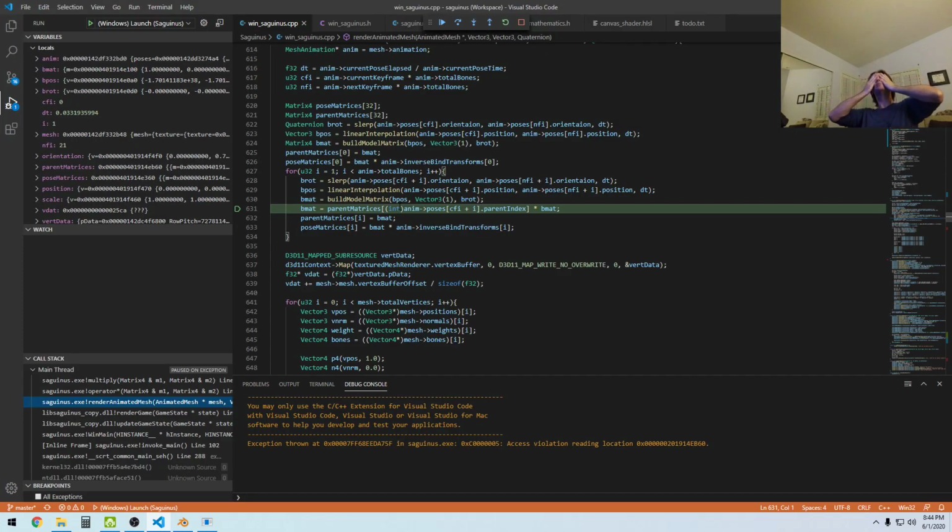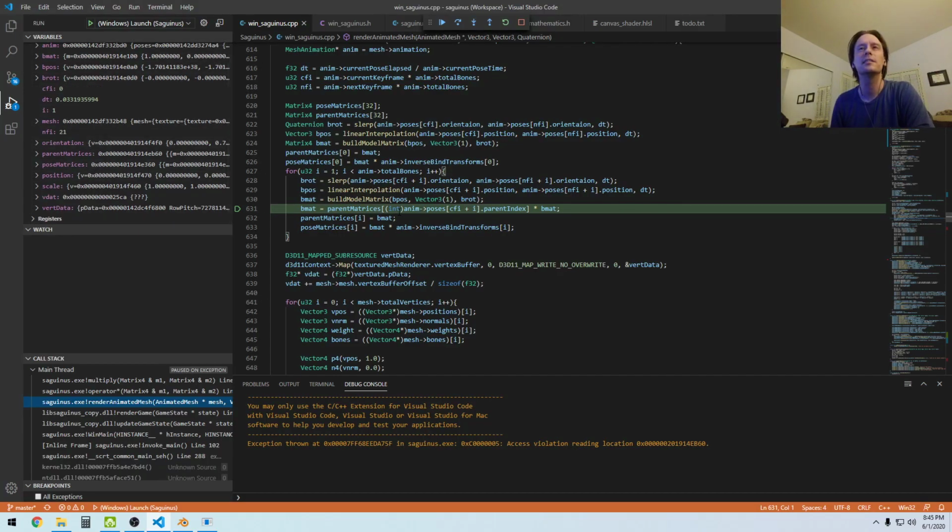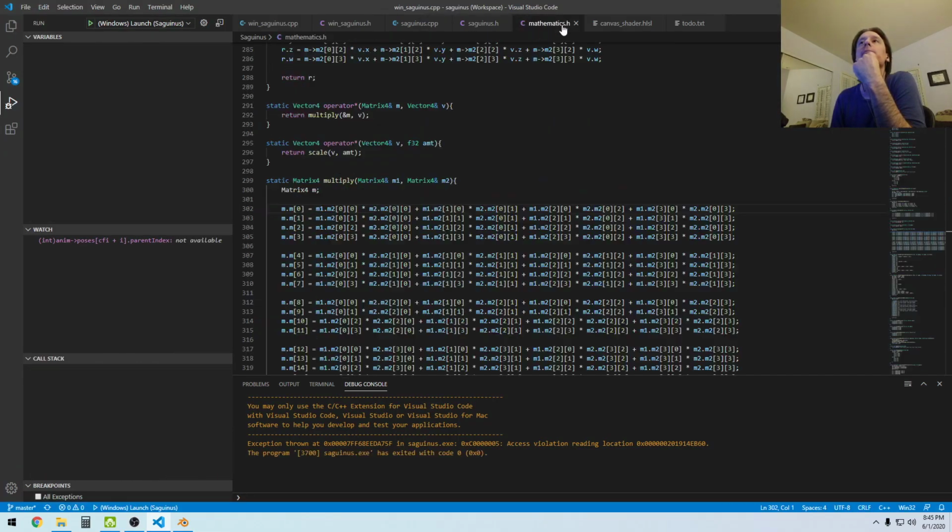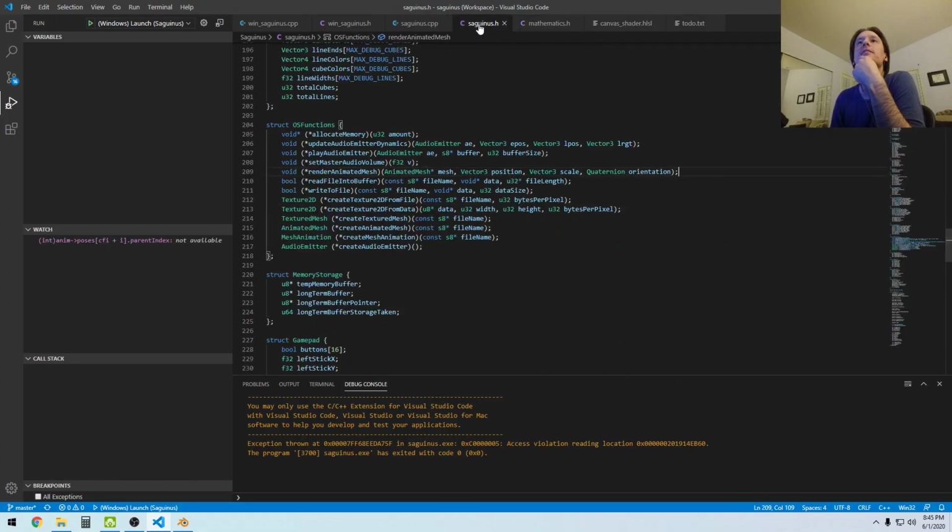I feel like I had this problem last time and it was something stupid and I fixed it right away, but now I don't remember what the problem was. Is the parent index off again? What is this supposed to be? Yeah, okay, so that's all a bunch of nonsense. Why? Something's not getting created right. That would make sense.